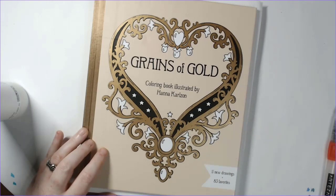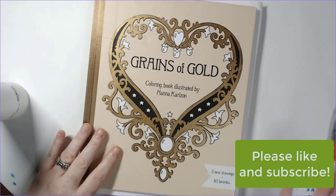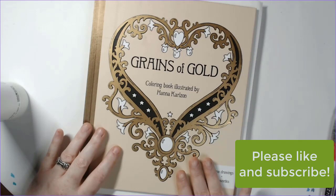Last time we did the Amazon paper that was treated with satin glazing liquid. So this time we are doing Grains of Gold, and I will be treating one of the pages and the other page will be untreated. And so we get to compare them side by side. I get to tell you the pros and cons of each, and ultimately, at the end of the day, you can decide what suits you the best.